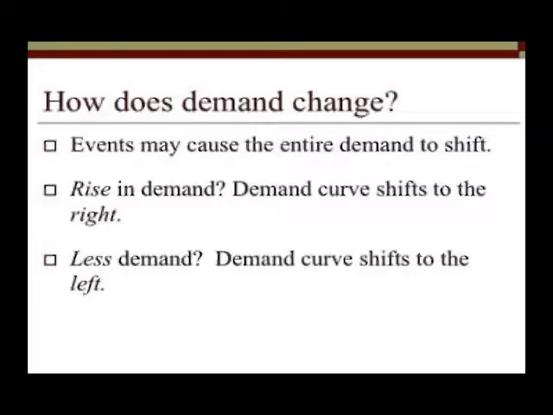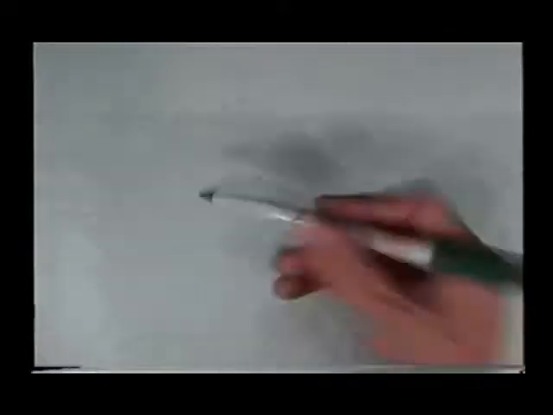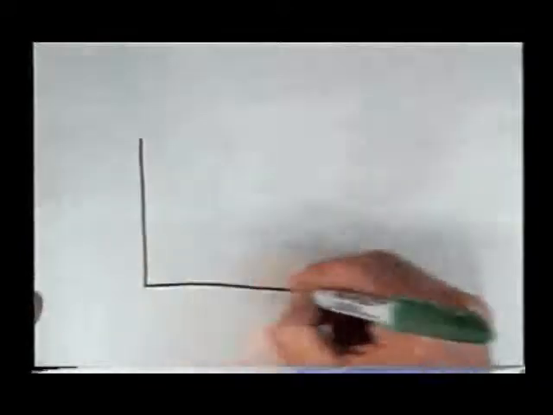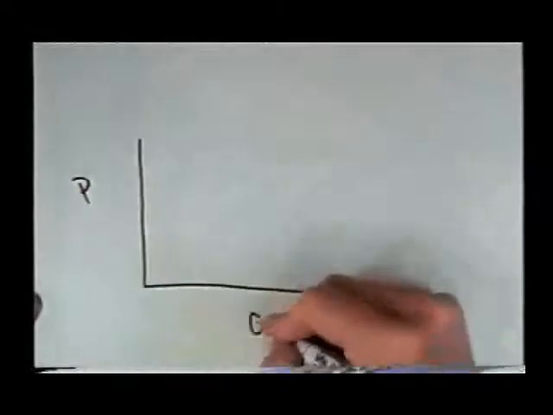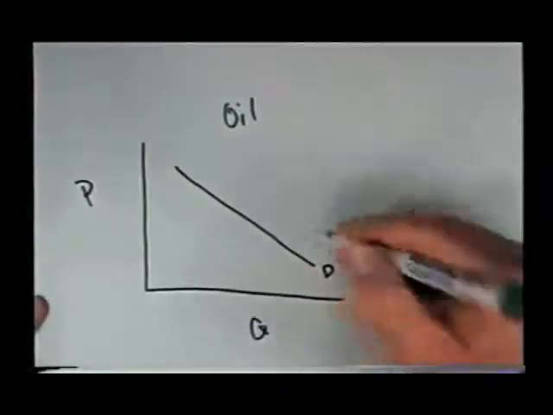Where have we seen that? Well, a few examples. We've seen an increase in the demand for fuel oil, and in large part that's due to an industrial revolution going on in the Pacific Rim area, China. Take a look at this. Price, quantity. We'll look at oil. Here's our original demand curve for oil.